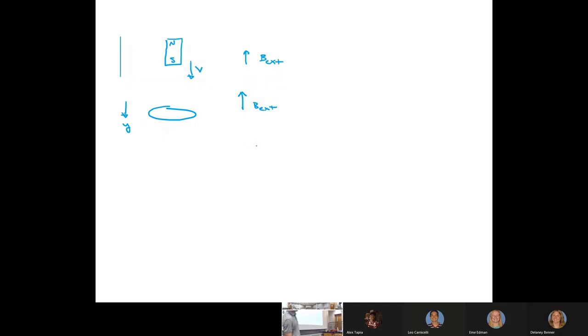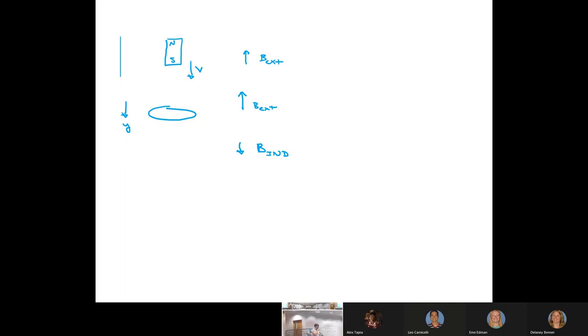What does that mean about the direction for the induced magnetic field? The magnetic field generated by current running around the loop should point down. Yeah, good. So now the induced field is pointing down, right? I don't like the fact that the field is getting stronger pointing up. So I will induce a field that points down to try to oppose that change. And so which way does current need to run in order to produce an induced field pointing down?